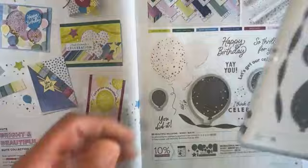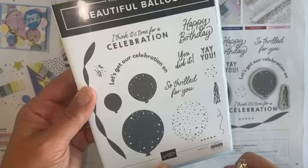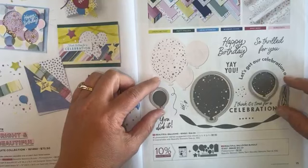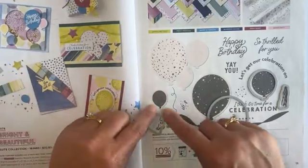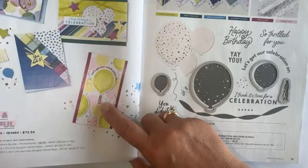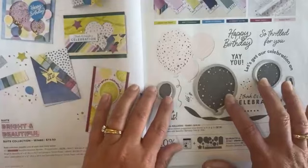So the Beautiful Balloons bundle — this is the stamp set here. It's a photopolymer set and it's got 16 images. There's words, there's balloon shapes, I love this little streamer, there's confetti, all sorts of fun. And then there are the dies, and that's what I want to take a minute to show you. So what I've done is pulled in some of the dies and set them over the stamped images that you see here in the catalog. You've got three different sizes of balloons — those are pretty straightforward. You can see that shaded line around the balloon, and that shows you when you cut it out, like this card, you've got a little bit of a border so you can see the white cardstock through that. And then there's this little tassel type thing on the balloon. You can see in the sample right here how they stamped that and then cut it. So these are the four pretty straightforward dies that are part of this bundle.